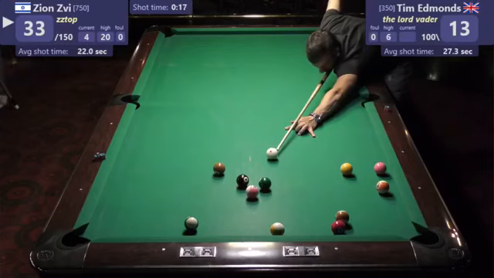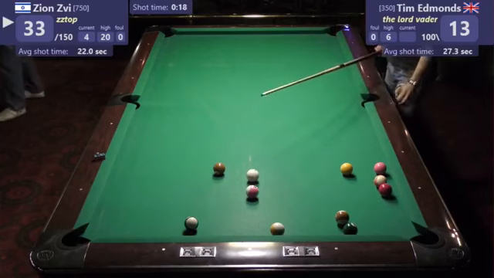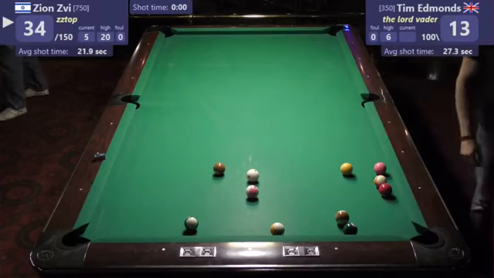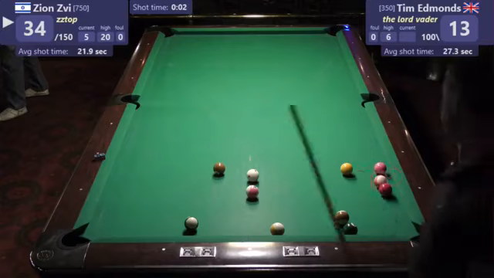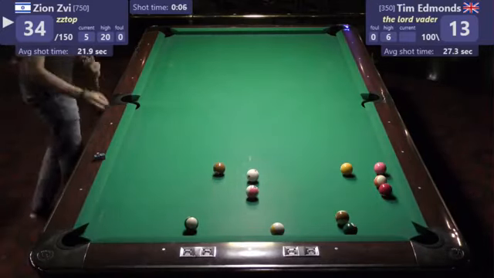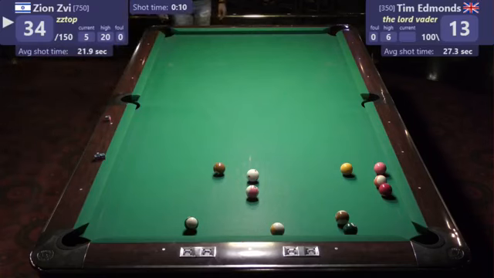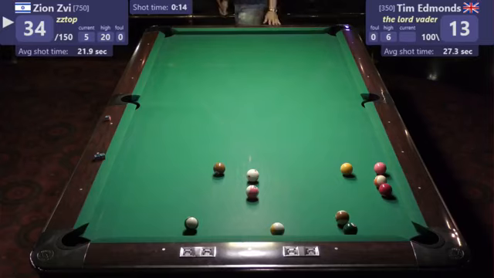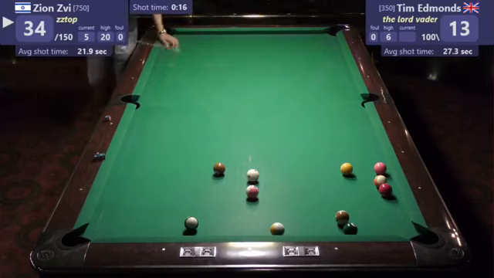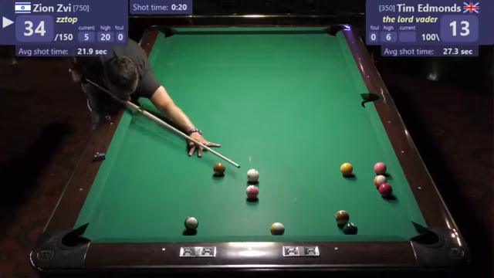Zion should be careful not to create another problem here. Yeah, he did. Which is not a big problem because the combo is wired, but if you're solving one problem, if you're creating another, you haven't accomplished anything. So I was a little lucky here. The ball got wired for the corner.